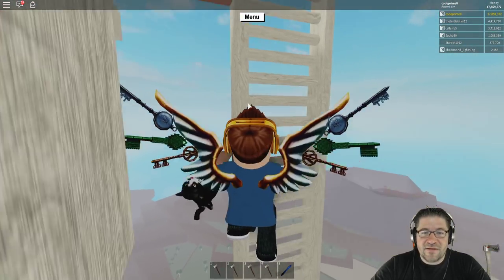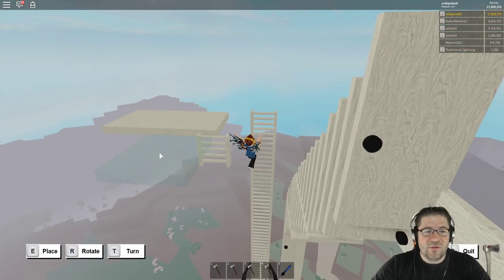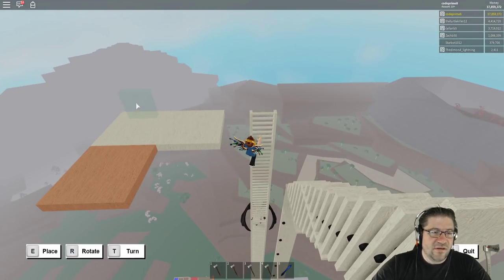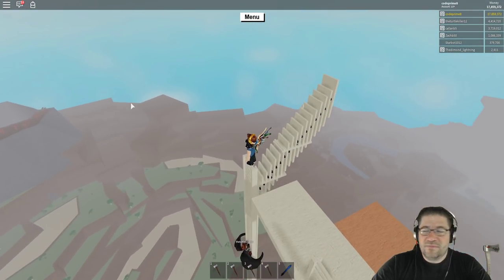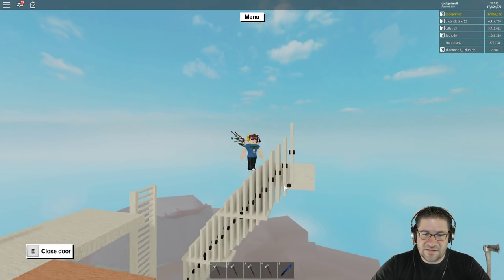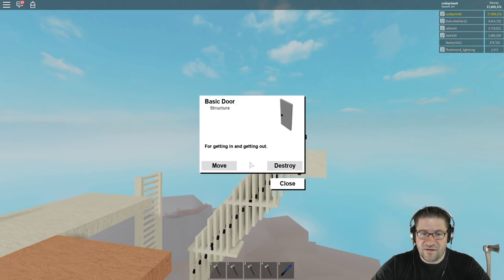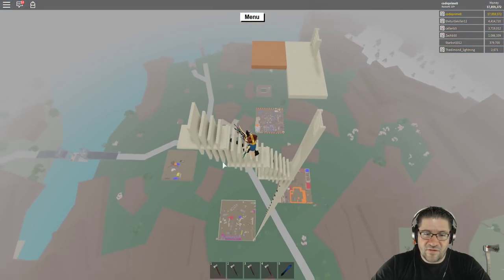Here we go. Move, and you know what? We can jut it out this direction now because we're not building upward anymore. Well, technically. Yeah, we're good. Here, I'm going to lower this down. Let's hit close, and then I'm going to hit move B. There we go.